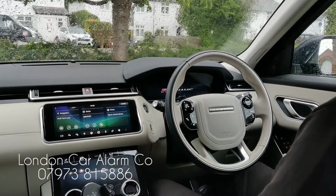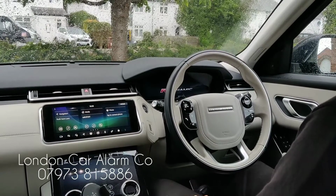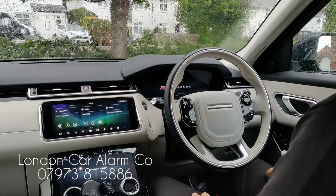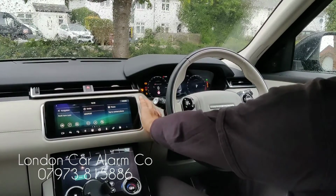Also, finally, if you wanted to change the code, this is also straightforward, and I'll show you this now. What I'm really doing is basically the push buttons. I'm not using an app today, just to show people that if they don't want to use the app, you can just use buttons. So let's try and start it. The vehicle won't start, okay?